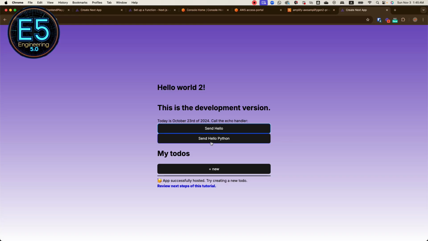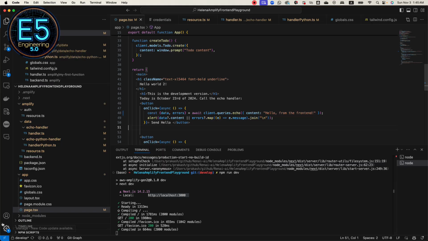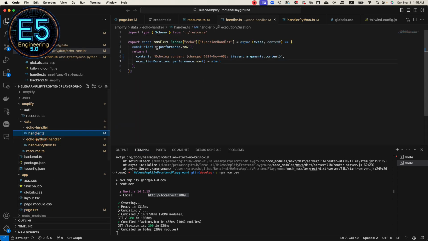Now let's look at the code that does this in Python instead of TypeScript. So what I mean by that is this handler is actually just doing it in TypeScript right here, whatever it needs to do. But sometimes there are a lot of machine learning algorithms that are developed in Python, and we don't want to recode it in Node or TypeScript. So what we want to do is we want to do it in Python. There are multiple ways to do it, where we create a function directly in Python and then figure out how to call it.